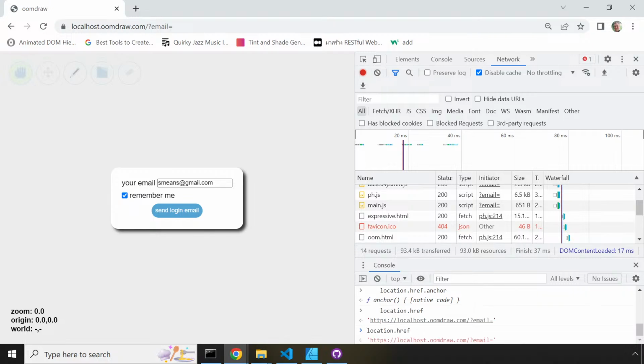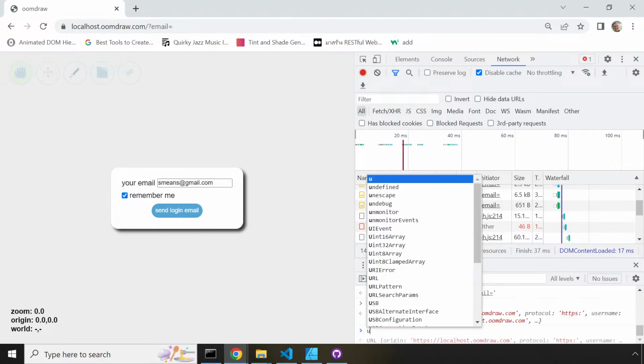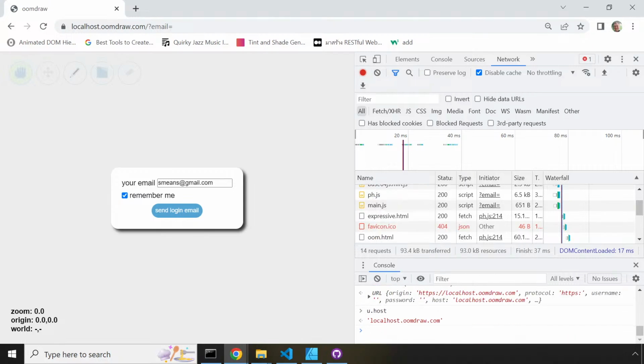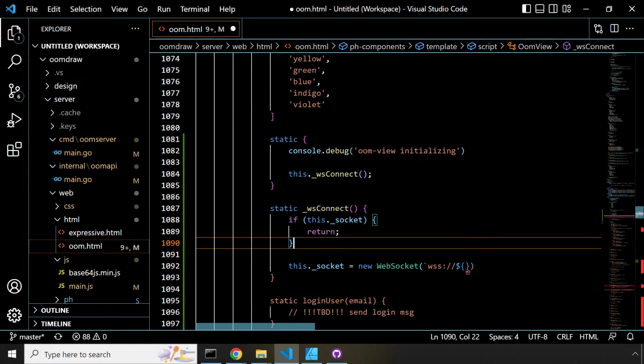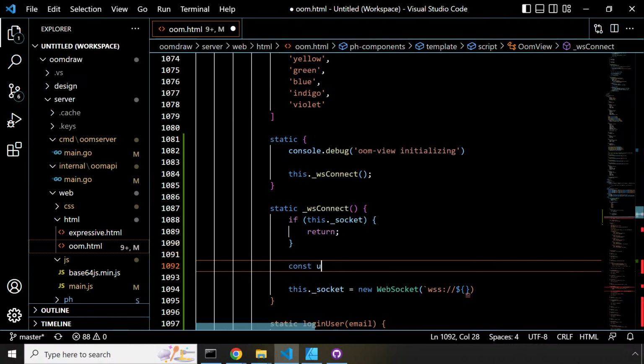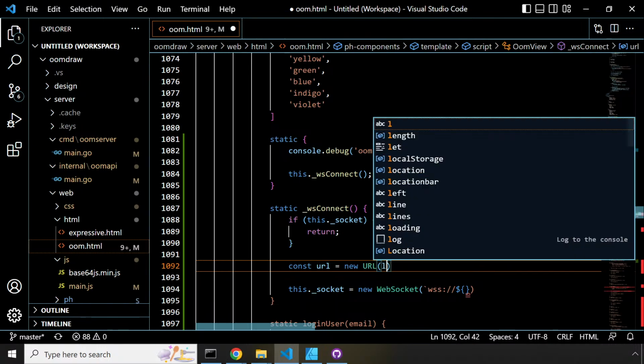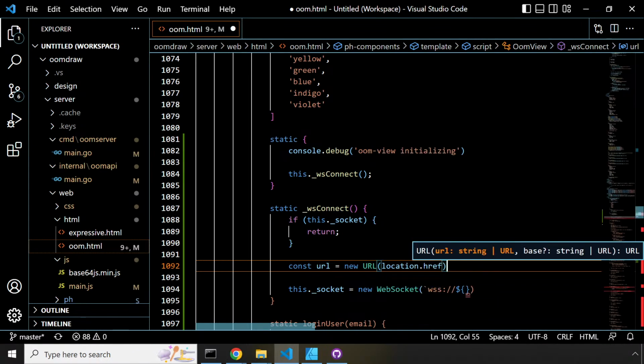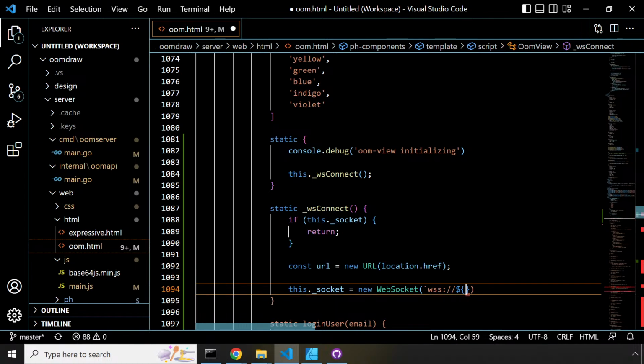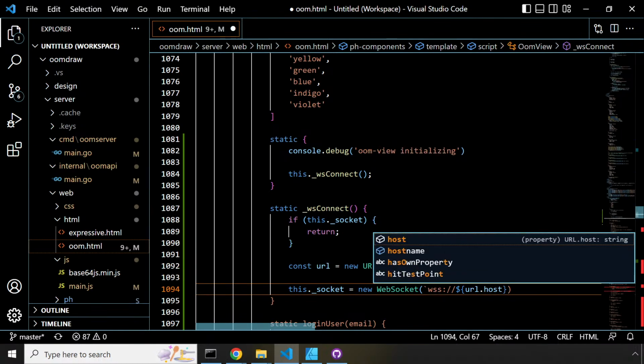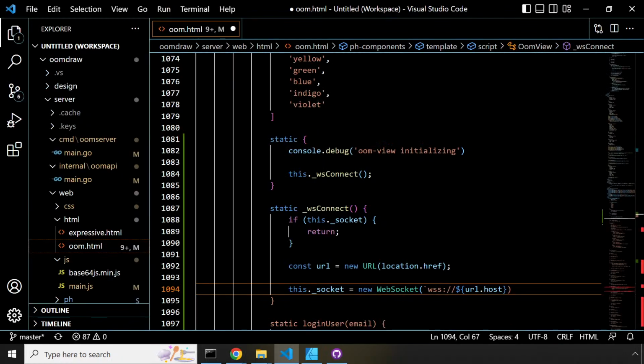It was already a URL, so we'll need to grab a URL from location.href, then URL.host. Right? Yep. Slash API slash WS. Boom. Got our backticks. Okay.